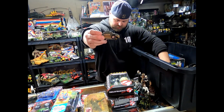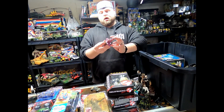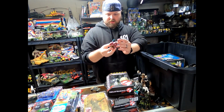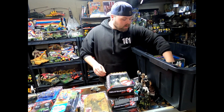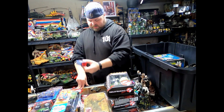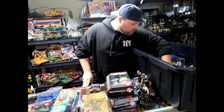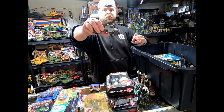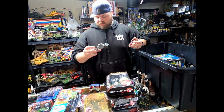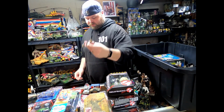Just some Tootsie Trucks. I think these were probably my dad's and then passed down. Another Transformer, Pretender, I think, or whatever he was. I don't remember. Another Federal Express truck. This was my dad's, and then obviously became mine afterwards. Just some more old die-cast metal Tootsie Trucks. I don't know what the hell that is. This is just a die-cast tractor.